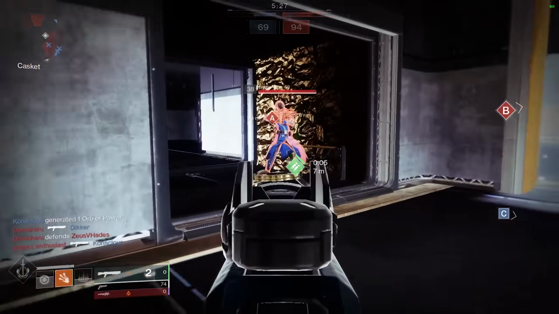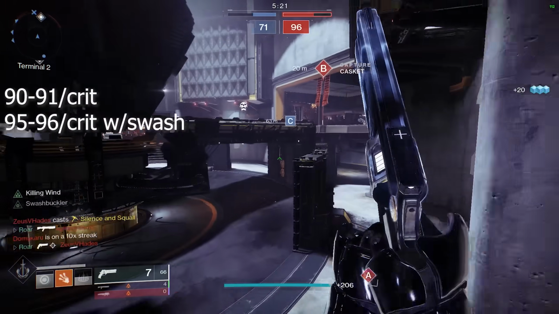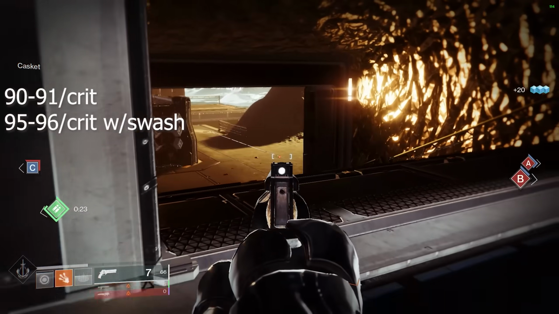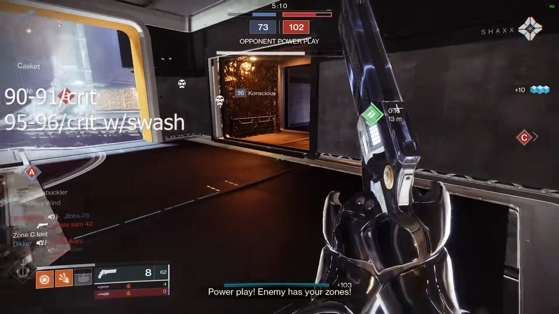Or if you're just an AP Titan, Swashbuckler is pretty much your middle name. But it does ramp up the damage, going from 90 per crit up to 96 damage per crit, which is actually some rounding there. But the word on the street is you can't kill Guardians, or at least 2-tap them, unless they are 4 to 5 resilience or less. Now, I'm leaning toward 4, because I know there's rounding of numbers.